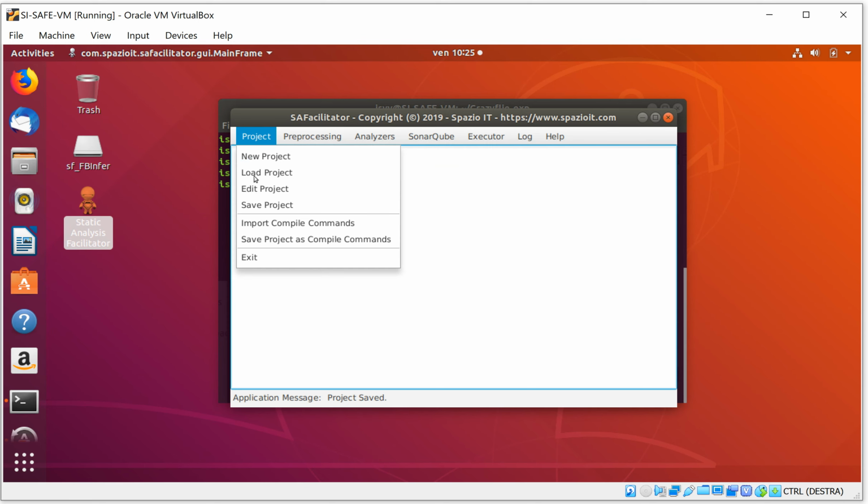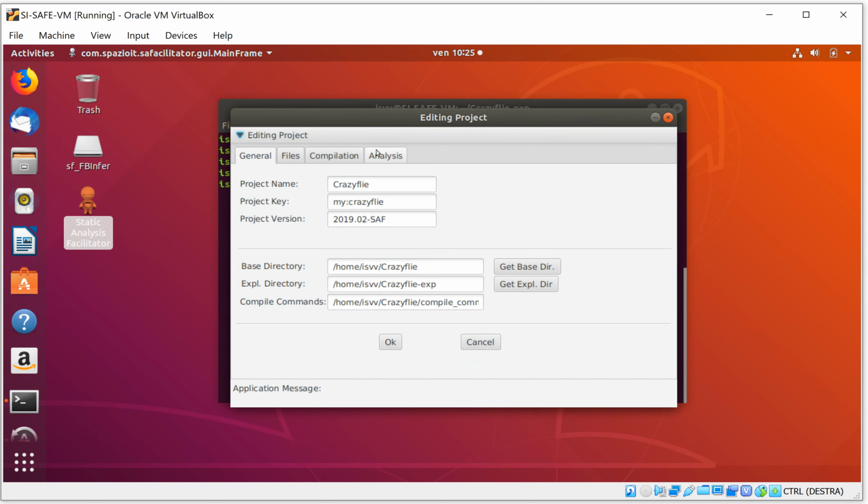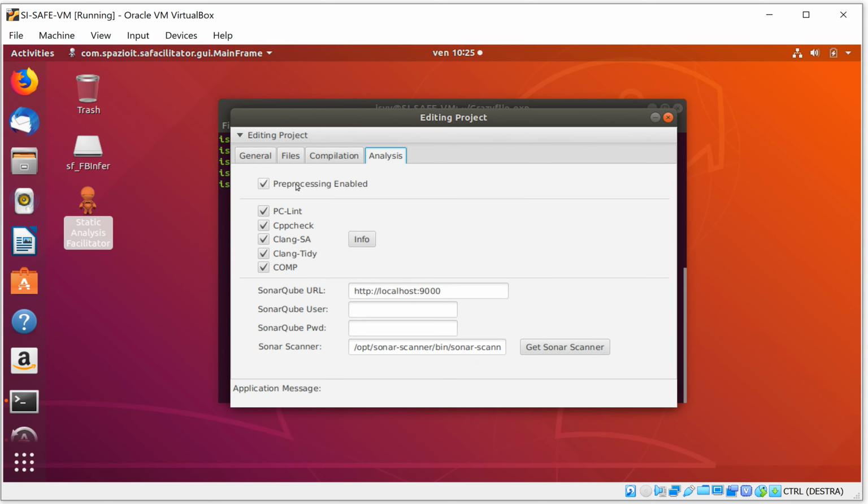let's look again at the project. In theory, our project had all these analyzers activated. In fact, PCLint, CPP-check are not able to parse the output of the preprocessor. It's too complicated, too complex for them to be able to read it, to analyze it.